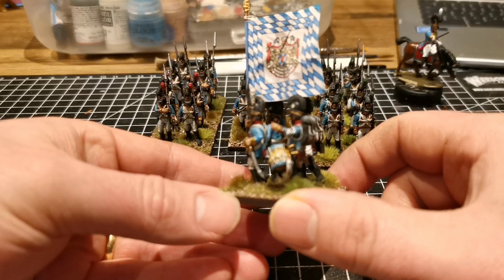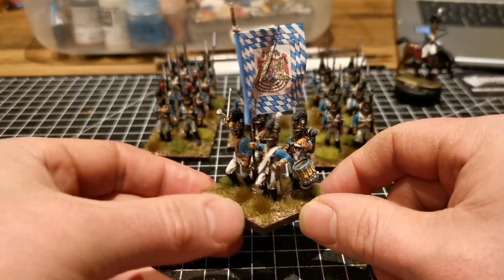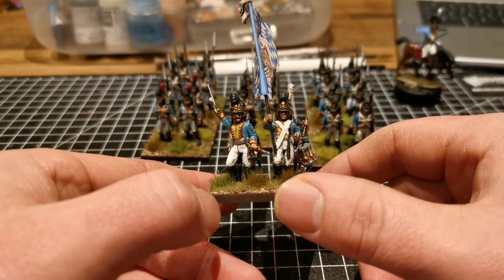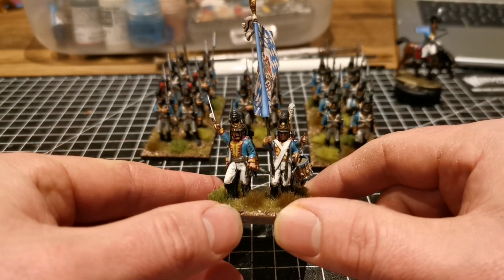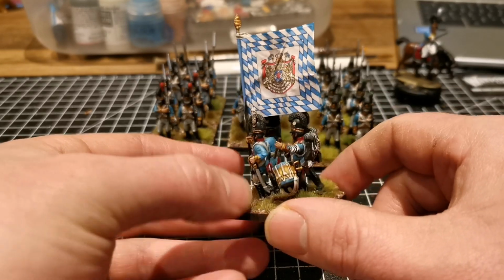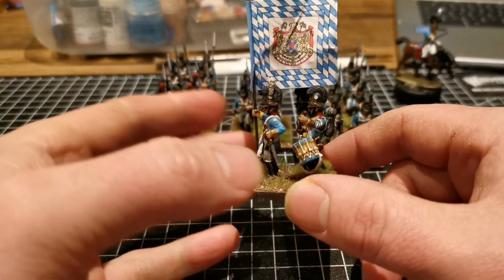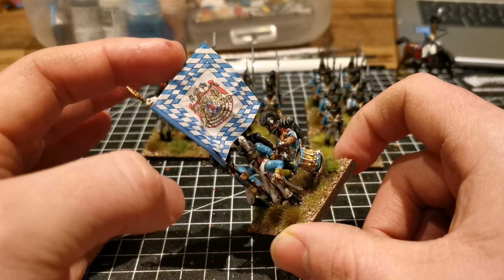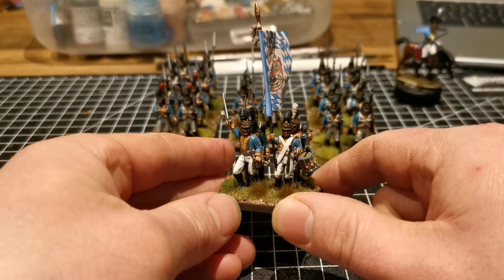And this battalion is carrying the, I think it's called the Liebenferne, which I'm probably butchering that pronunciation, but that's that flag there. I had a bit of an issue with the flag as well. For those of you that don't know, the Victrix flagpole is not the length required for a GMB Designs flag. So, as you can see, I tried to do a little bit of cutting off the flag itself to get it to fit, but it wouldn't work, so I had to slice off the plastic flag, drill through the hand, stick down a plastic rod, and then get to it. But at that point, I had already put PVA glue on the flag, so it's a little bit bent out of shape, but you won't really notice when they're on the table.